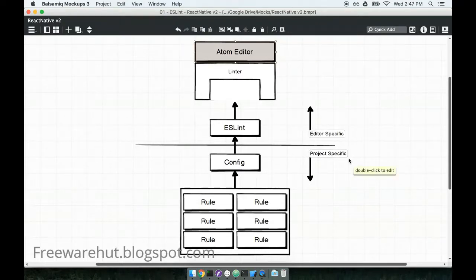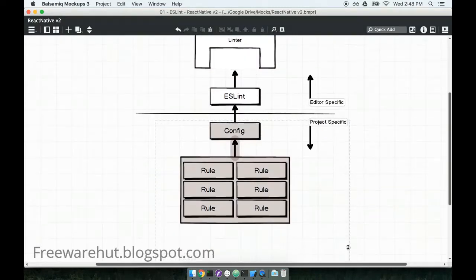So I use Atom. You might use Sublime or VS Code or WebStorm or Vim, whatever it might be. The setup for all of those different editors is going to be very similar, just some very slight differences. So again, let's just frame the discussion in that regard. With ESLint, there's two phases of setup. There is editor-specific setup, which is above this long line right here, and then there is project-specific setup as well.